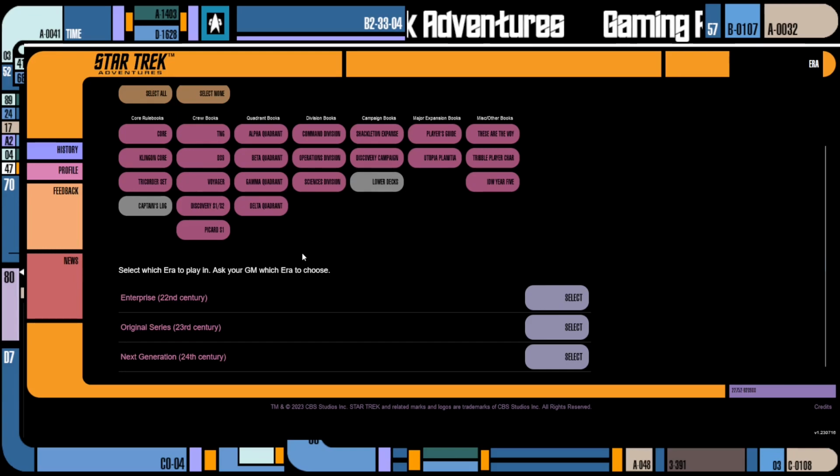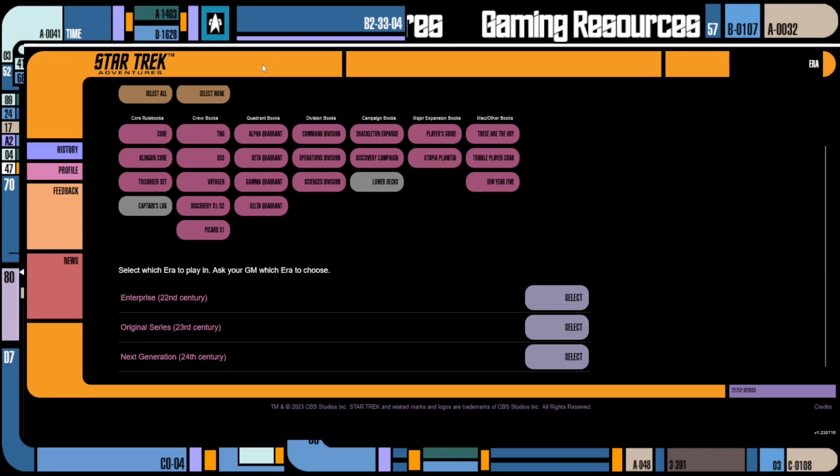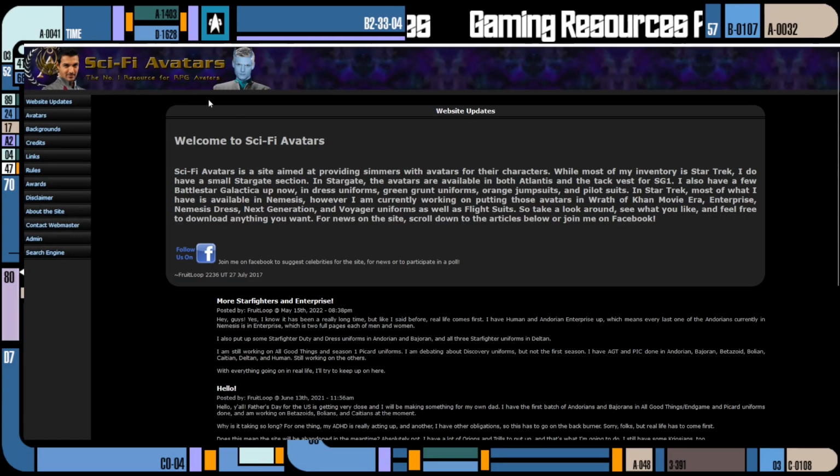I love this thing. Next, I want to show, since we're talking about how they have tokens on here and on Roll20, I like having visuals. Where do I get my visuals? Well, most of them I get from online. I just do Google searches when I need a background or a random looking alien or character like that. But there are a few specific sites that I actually use, and a lot of my players use too, for things like avatars and ships and whatnot. First of those is Sci-Fi Avatars, sci-fiavatars.com. No dash in there, just sci-fi avatars, one word, dot com.